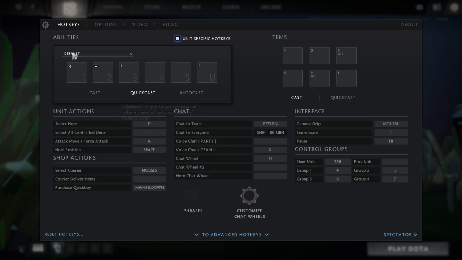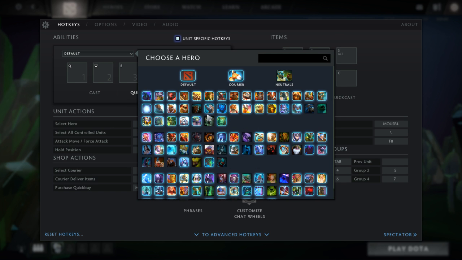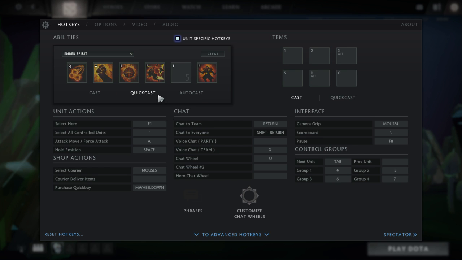So first off, when you go to abilities, you have to click on unit specific hotkeys, because that lets you change from one hero to the next with certain hotkeys. It's not going to be as dramatic as using legacy keys, but you want to be able to click on Ember Spirit, have Quickcast for Activate Fire Remnant be F, which is right underneath R. The two buttons are right next to each other, so it's really easy to just use your Remnant to where you want to be placing and then activate Fire Remnant to get there.